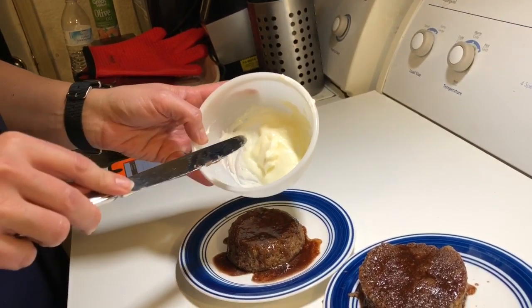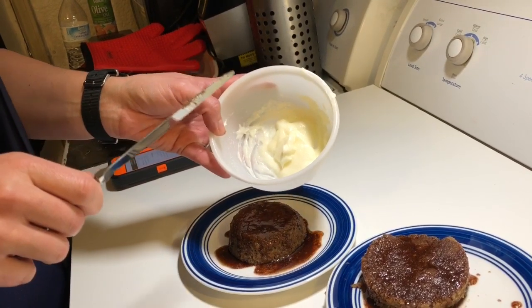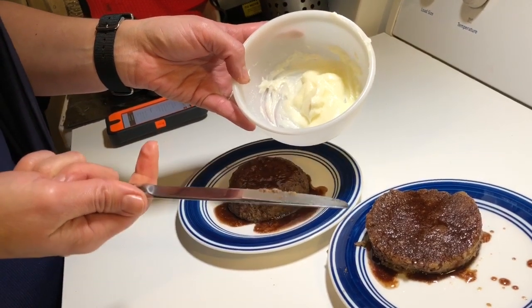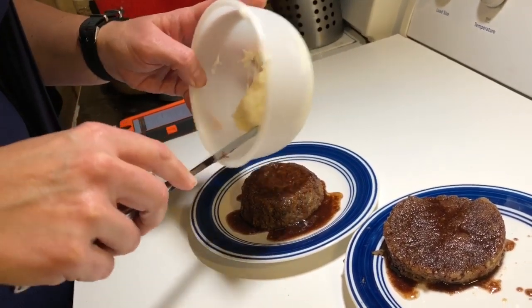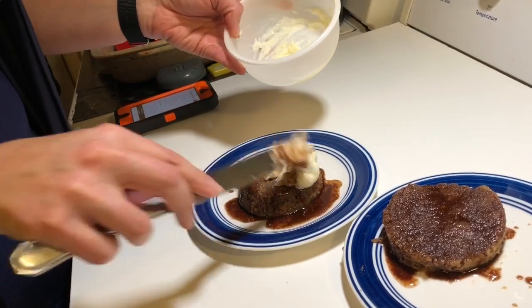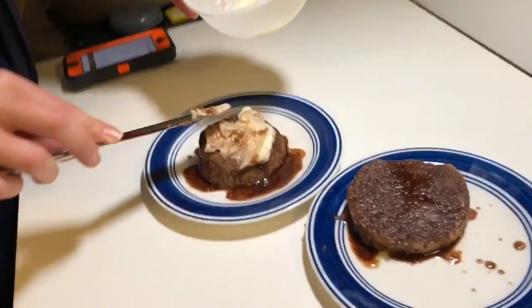And I mixed mine in when the cream cheese was a little warm. It kind of helps dissolve the granules a little bit. Alternately, you could use confectioner's artificial sweetener if you prefer to be super traditional. But then we're going to take that and spread it on the top of our mug cake and just kind of goo it on there and let it melt, just like they do at Cinnabon.